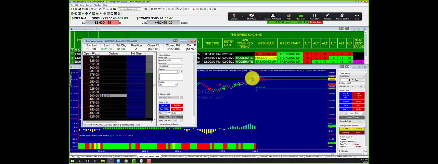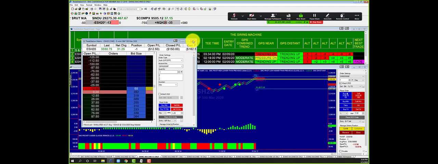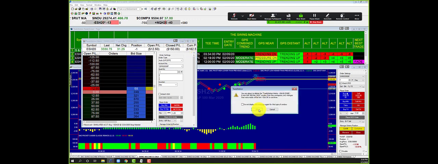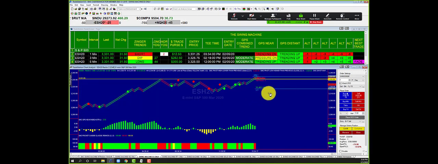The width, if I put the bricks in, it's 2 bricks. So before I do this, I know I'm going to be risking about 2 bricks, 2.5 bricks. So I have to think that I have the likelihood of making at least 6 bricks, right? 3 times the 2. This one trade I probably would not have taken because it was against this. But I can also move this up here at 5 1/4.